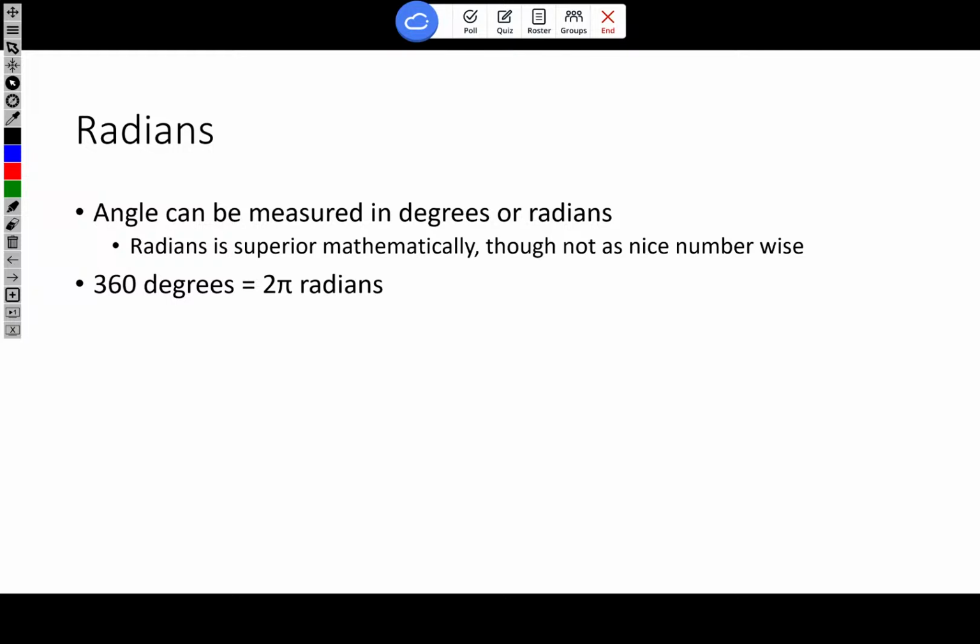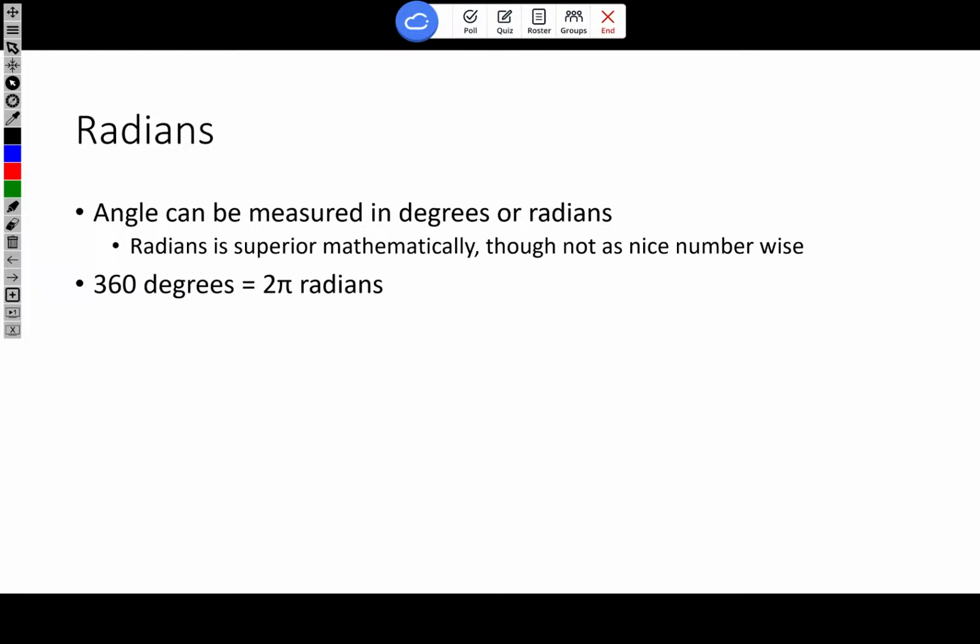I'm not going to worry about it too much, but while I'm jabbering, I'll grab my calculator and see if mine has that mode. Anyway, radians are superior mathematically, and I'm going to show you all today why that is. I mentioned it in the past. Radians actually mean something. The spoiler is there's 2 pi radians in a circle. That's how you get the circumference of a circle, so it actually has a physical connection to it.